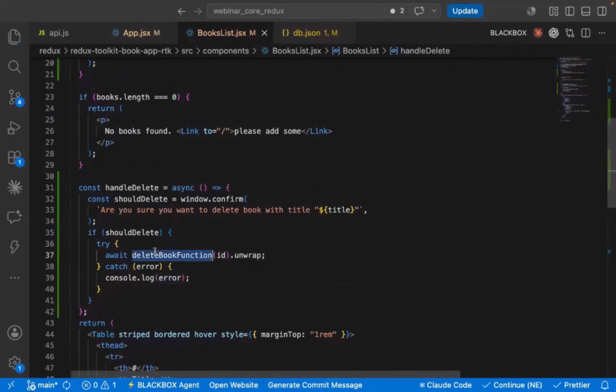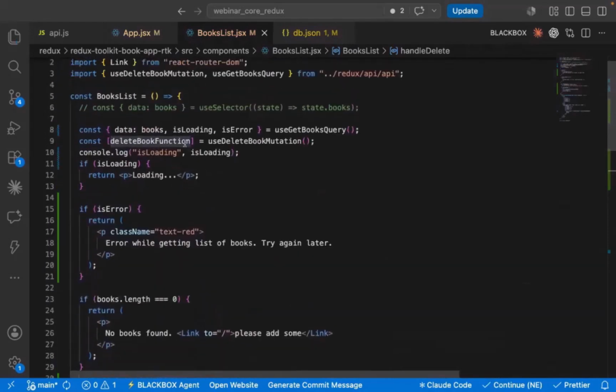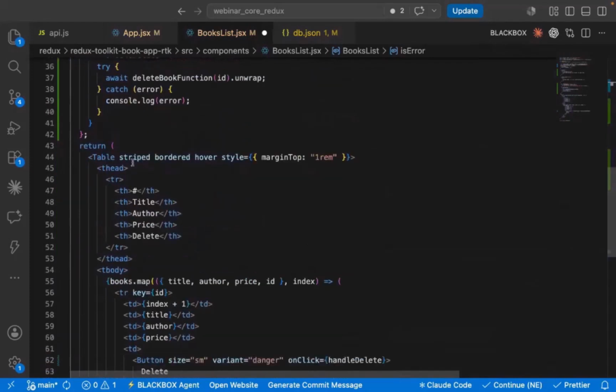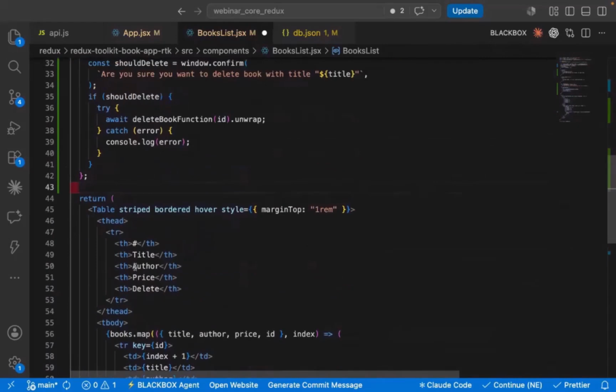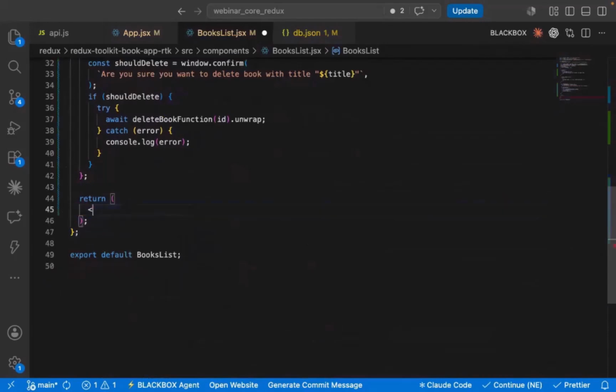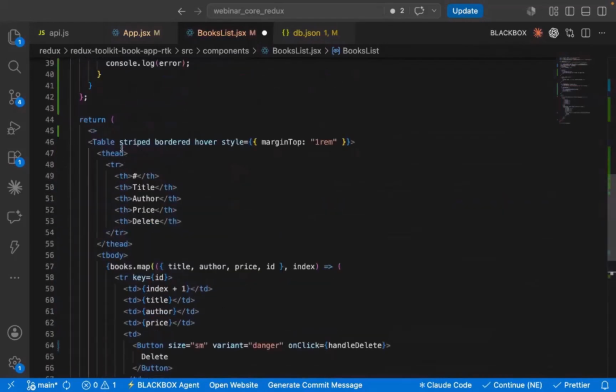And wherever we are using this, from where we are using here, we can get that is error flag. So is error, and if there is an error, we'll display that error message here. So we'll not return that error message initially, otherwise we'll not see the table. So let me wrap this in a fragment so we can have side by side multiple things.